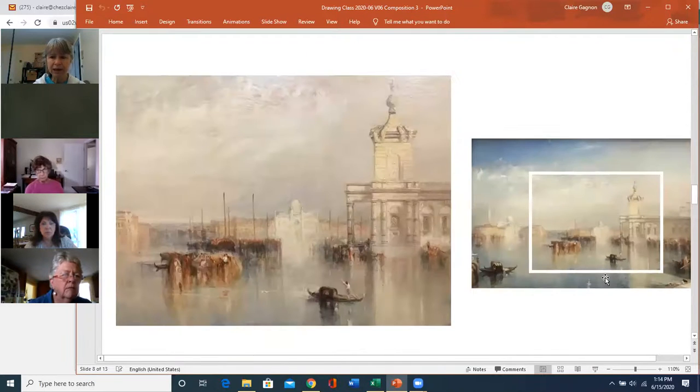Then the next one is the one right here in the middle. So see, I did a close-up and I only took the middle part of the painting, and even just this gives a great composition. You have this little boat here that's pointing towards here, and then it brings the eye back to the tower, which is very well detailed. And now you can see better all the detail about this tower here.